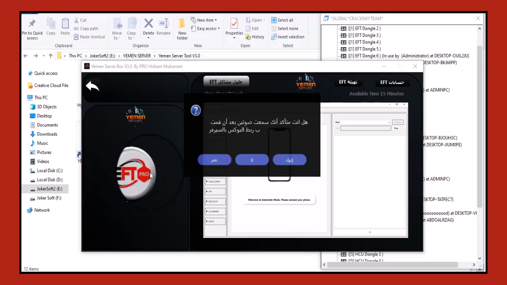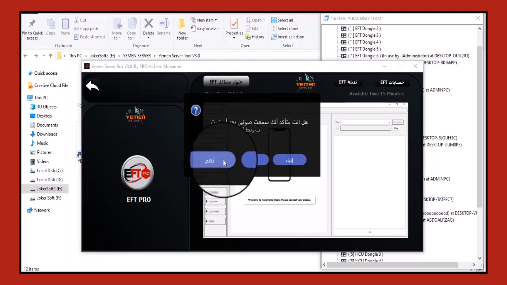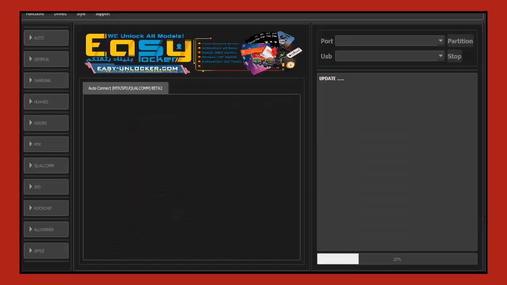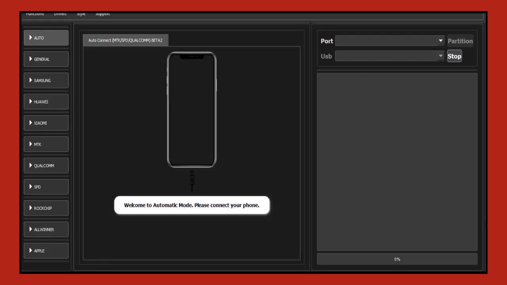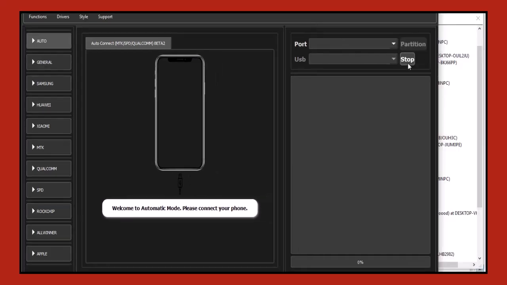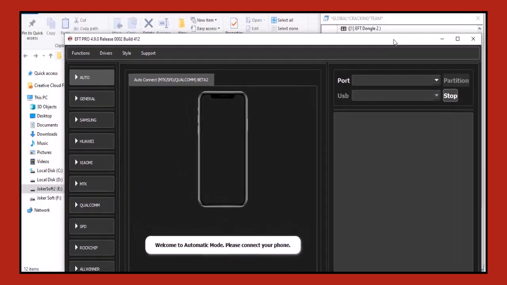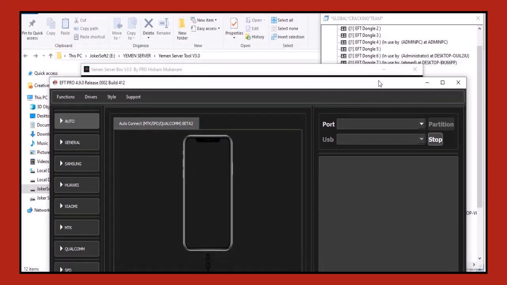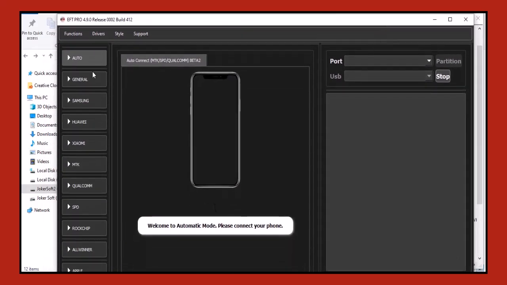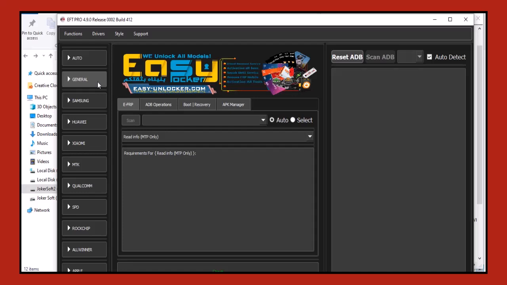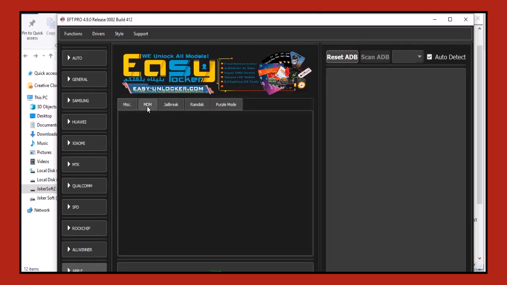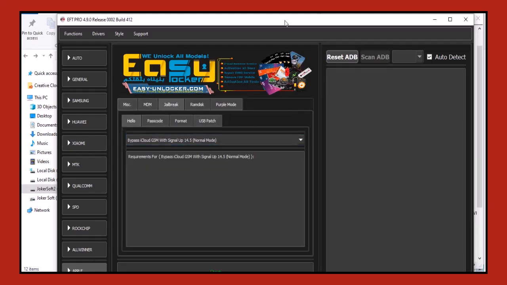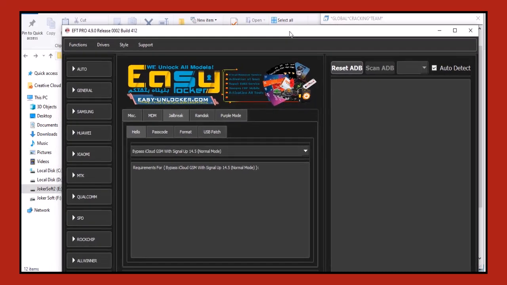We will go to the EFT program from here, so that the program opens and works with us normally. Like what you see, after we recorded the entry for the accounts that are on the server, now we can use the EFT program in our work and use all the different dongle lists supported by it, whether lists for Android devices and their various processors or even the list of Apple and iPhone devices. I mean, we can use all the lists here at our convenience.